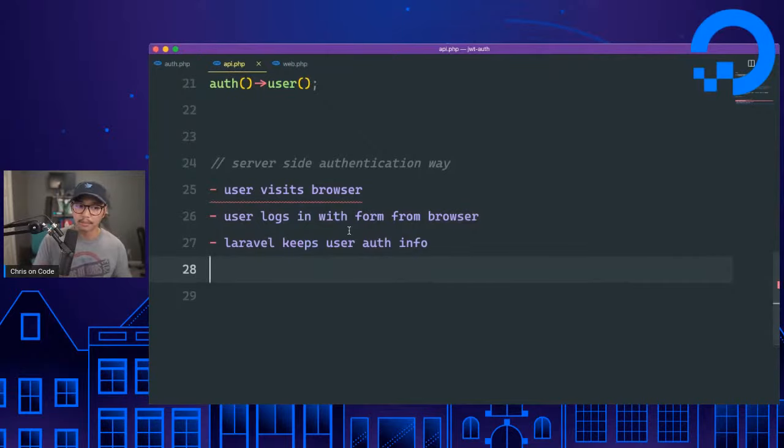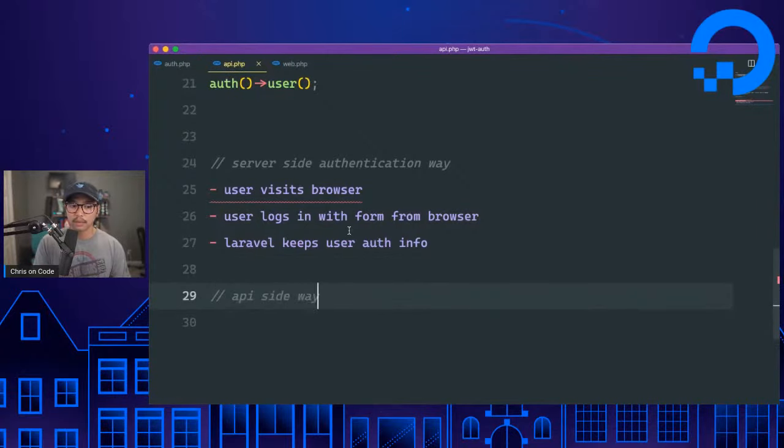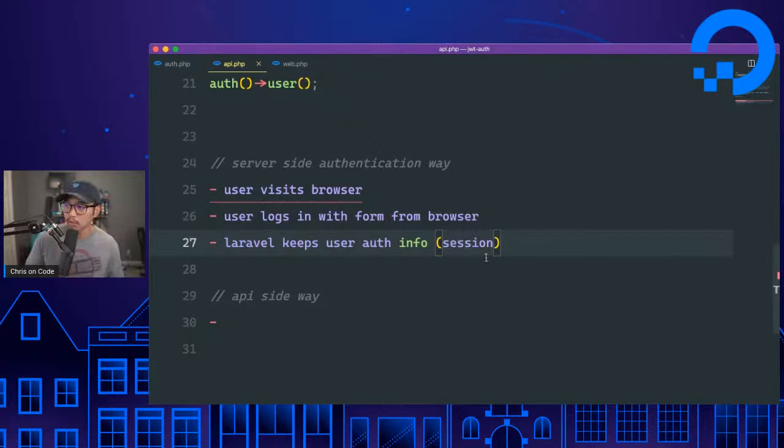We're all good there. But the API side way, and the reason we want to change it out with the API side versus the server side way, is that we don't want any sort of session info stored on one server. And this is really cool because once we move to the API way of authentication and we don't store anything on a single server, we can now span our application across multiple servers and be globally distributed.